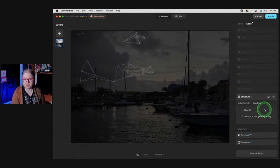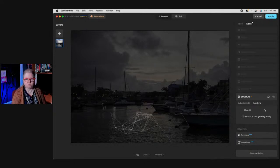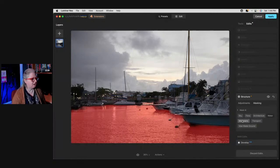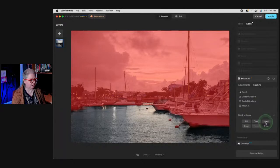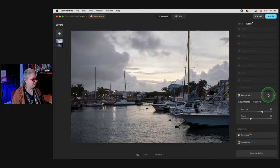So I'm going to use mask AI, because water is one of the elements in mask AI. Let's see if it finds the water and then I can just minus it. Okay, so I'll select the water. Yes, there's water. Let's see if it picks it. Cross our fingers. It did. Okay, so now I'm just going to select it and then go down here. We can still see the water selected, and then I'm going to invert it. So it's basically now applying to everything else. When we look at this, see how it's crunching up the boats and the sky, but it's leaving the water alone. And that's what I prefer.